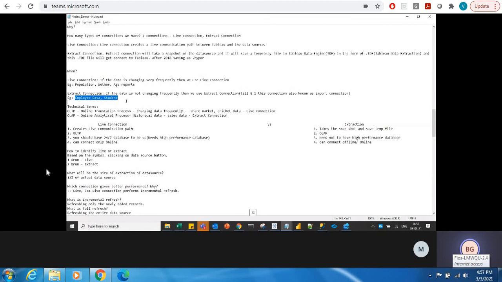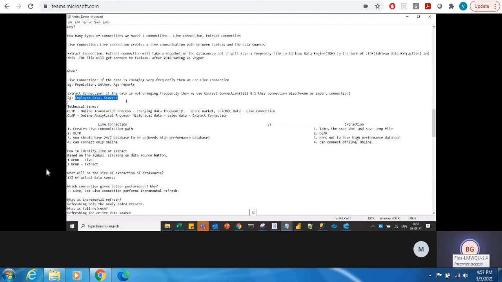That may change only maybe once or twice in a year if he gets a salary hike, right? And will the employee location change very frequently? Maybe once or twice when he gets transferred, right? Or his designation, will it change every month? No, it may change again once or twice when he gets a promotion.